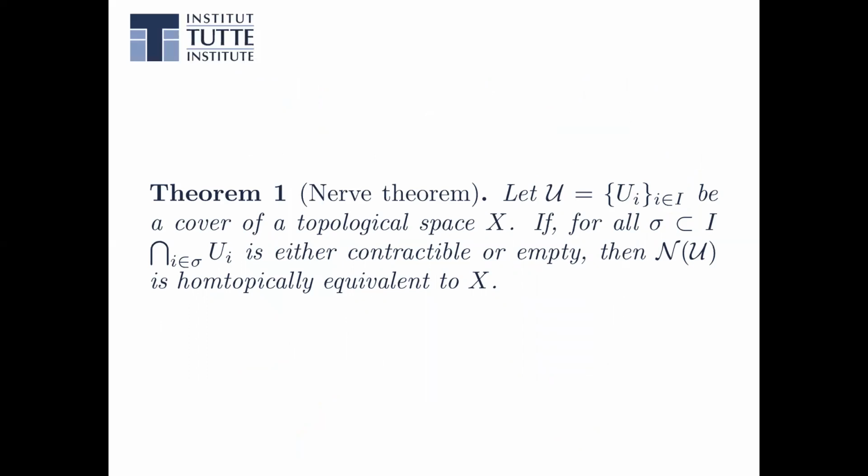So in other words, given a topological space and a cover, an open cover of that topological space, which is essentially just a set of sets that happen to cover the whole space, we can build a simplicial complex from that in a very simplistic combinatorial way and capture the topology of that space. And this all goes through with strong underlying foundational math that says that this will work out. Okay, so let's look at an example to see that in action.